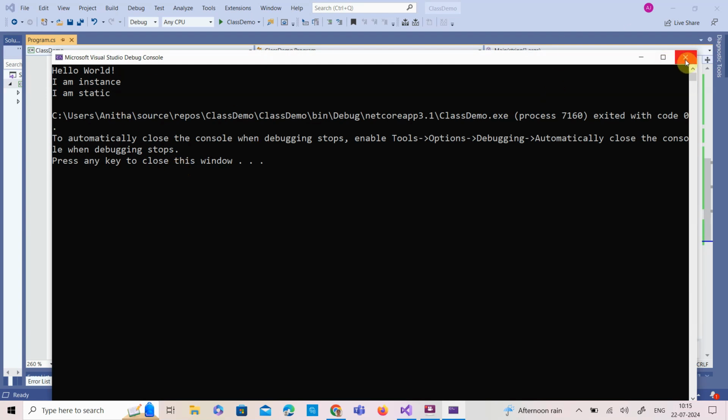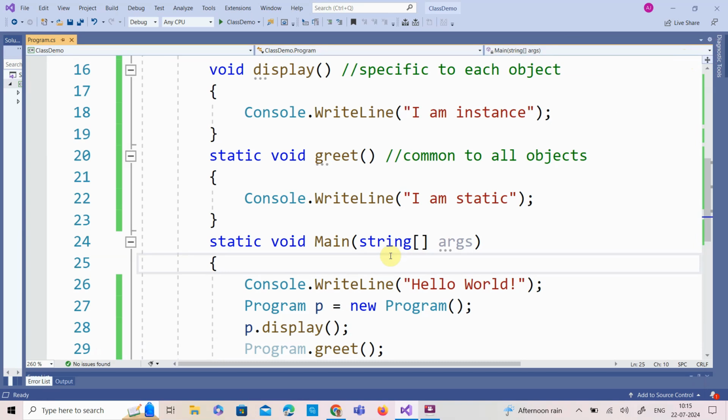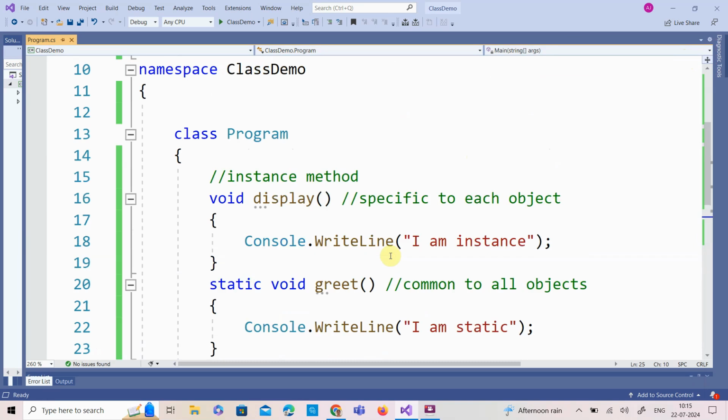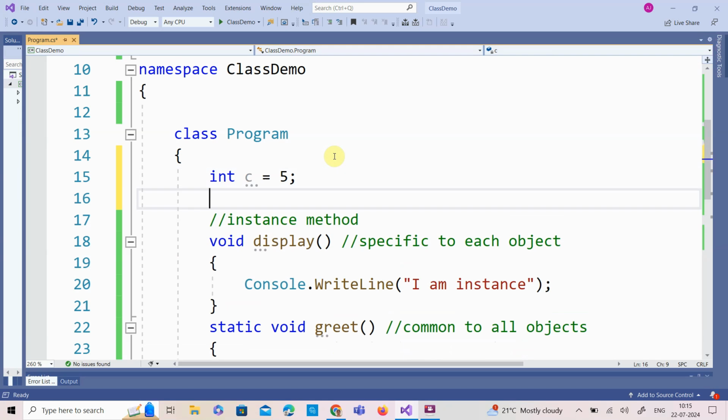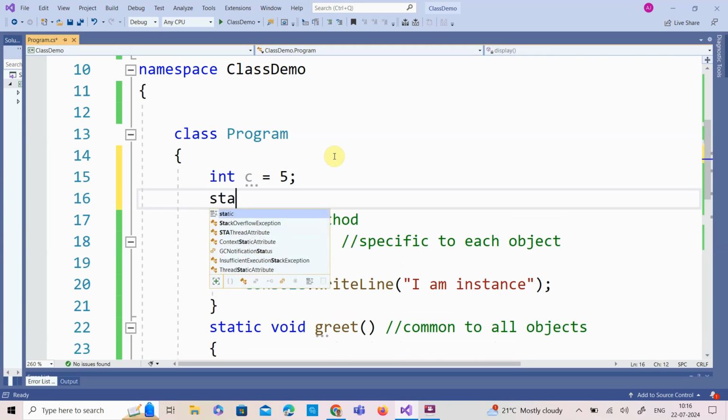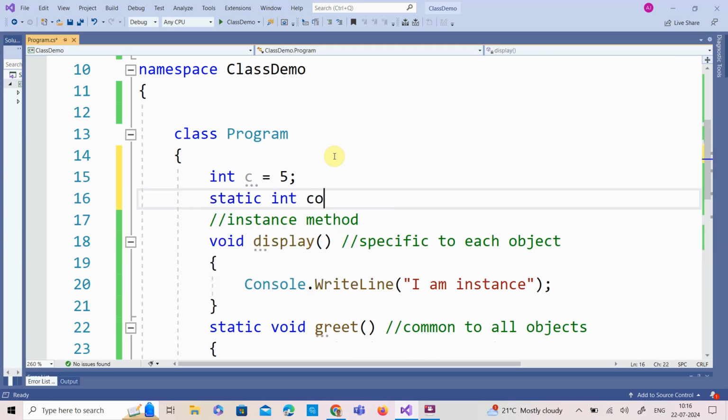When we run it, we get the static method and the instance method displayed in the output screen. Now we are going to use the static keyword to create variables. I am going to create two variables: one normal instance variable and another static variable.